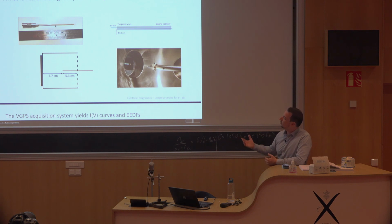The next probe we are building with Benjamin is with 100 micron tungsten wires, so it will be even better. And the probes from Jérôme Brenin that we couldn't replicate were actually surrounding those tungsten wires by quartz filaments, this 300 microns, and then adding one smaller 20 microns, I guess, filament in the middle, and this 20 micron tip would do. But it's like jewelry with quartz, and it was something we didn't do again. It was basically his PhD, and we didn't want to take 6 months building a probe.